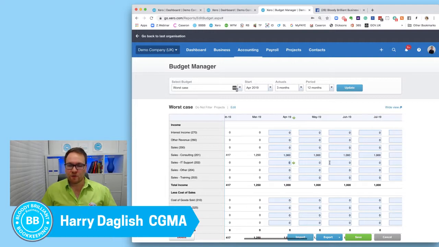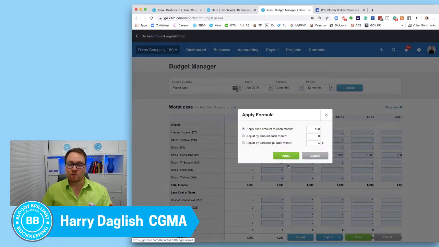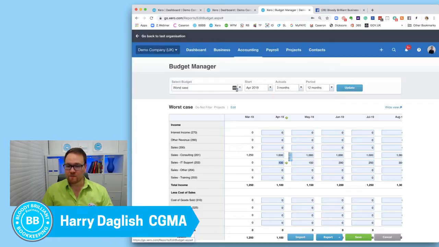Likewise, if you want to show growth and you say, okay, I've got a little bit of work in IT support. At the moment, it's not much. Starting off, say £100, but I want this to grow. So what you can do is have this grow month on month rather than having to manually key into it. I can set it to increase by, say, £100 a month. I might have it change by a percentage per month. So really handy. I'm actually going to have it increase by £50 a month.